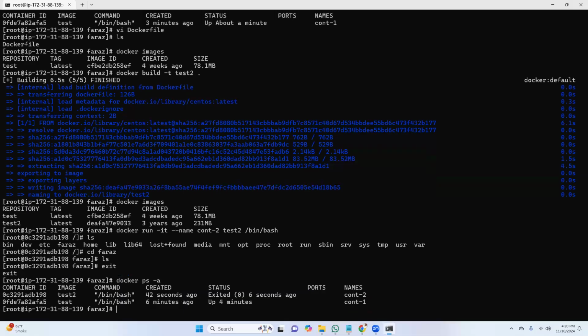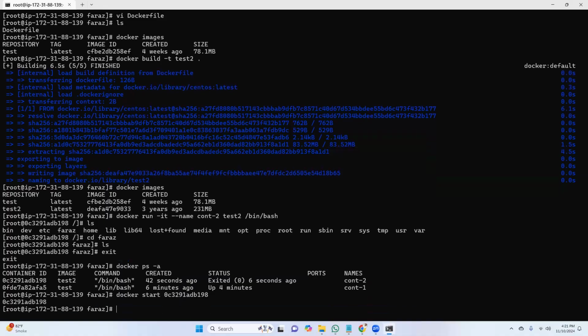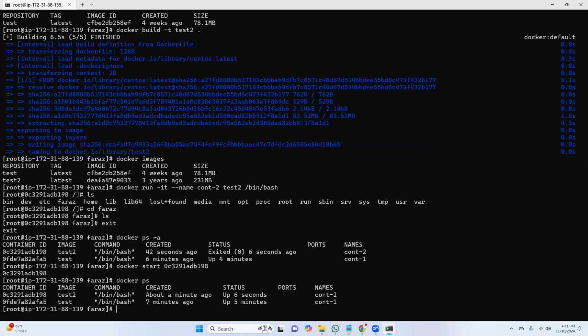So you need to use the command docker start and the container name. Whichever is exited, just copy and paste it, and enter. Okay, now docker ps and enter. Now both containers are up. This is the best thing.